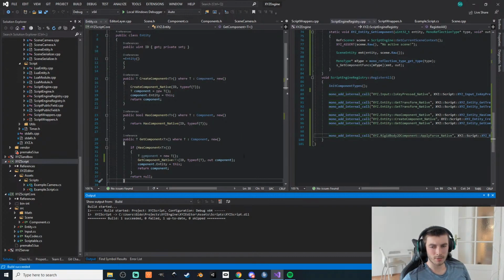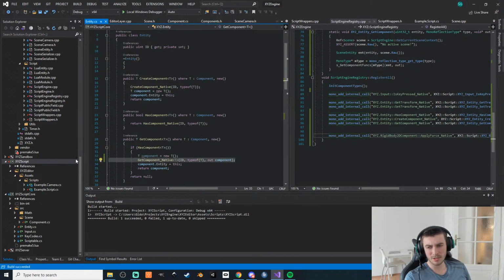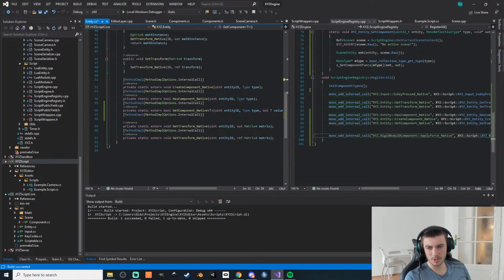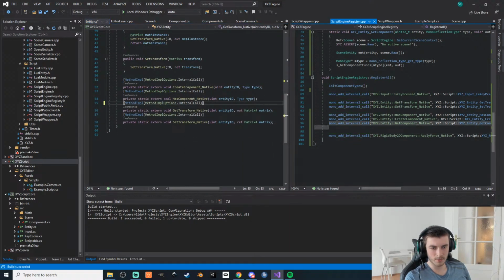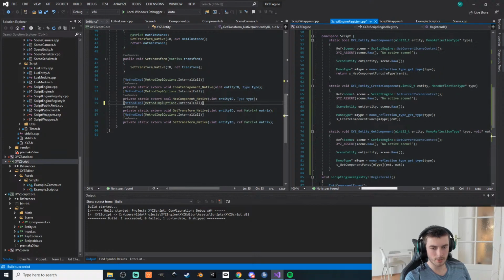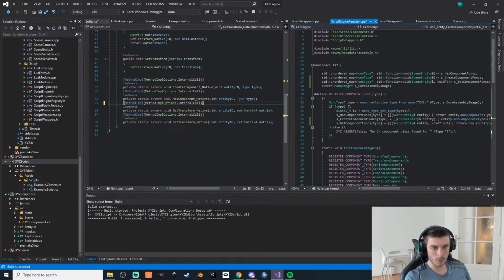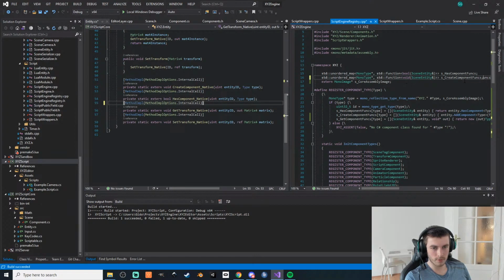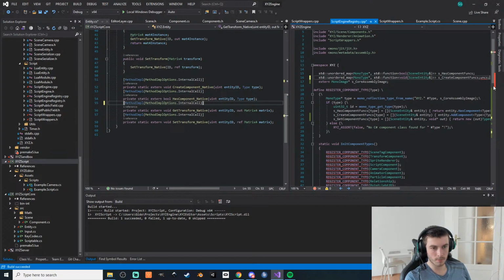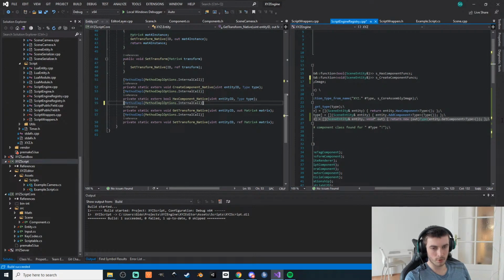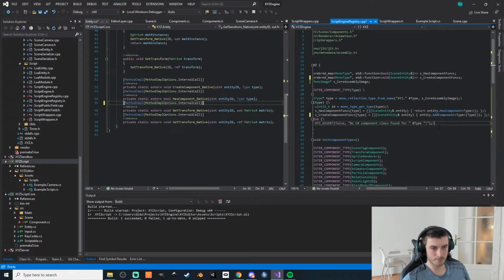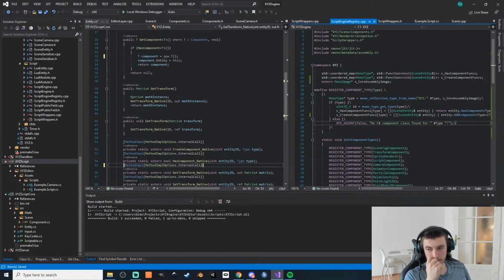Well, wait. Do I even need that? I don't need that get component native. This is stupid. I don't need this thing. So get component native, goodbye. I don't need such thing. So get component funcs, no. Because everything I must access from C++ or it's not going to work.